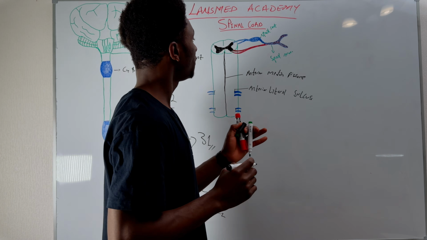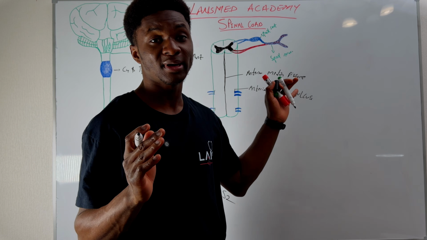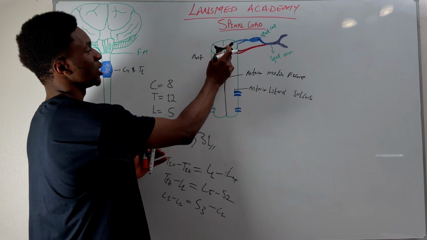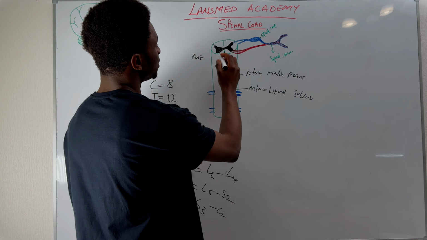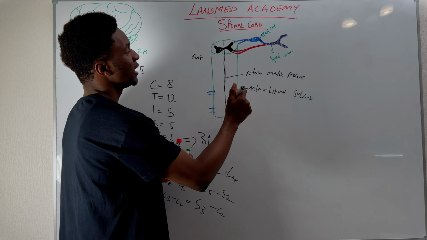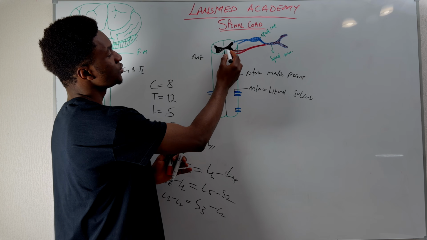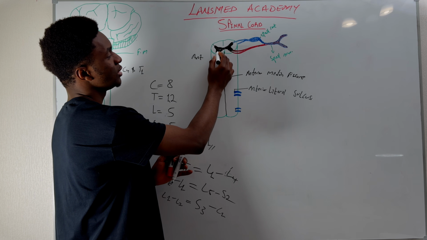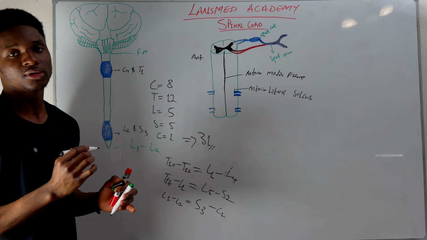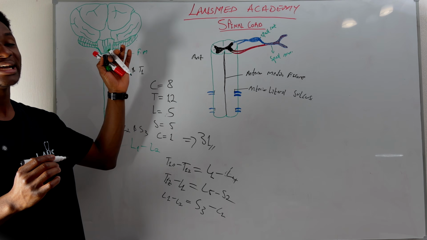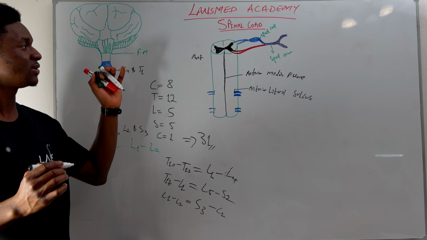And we'll now be talking about the internal structure of the spinal cord. For the internal structure, I spoke a bit on this when I was doing neurulation. Here you have the gray matter. And this I already explained in the previous video, that here you have the anterior horn of the spinal cord, here you have the posterior horn of the spinal cord, and here you have the lateral horn of the spinal cord. I explained this in the previous video, so you should go back and watch that video.